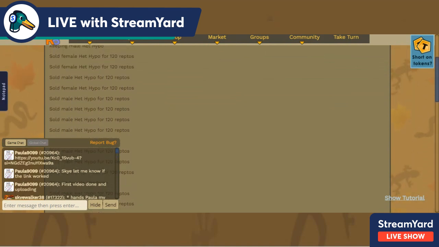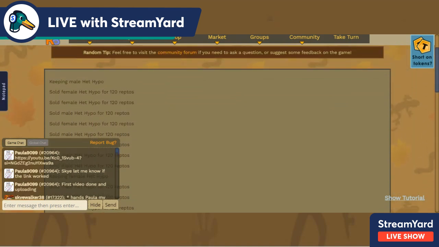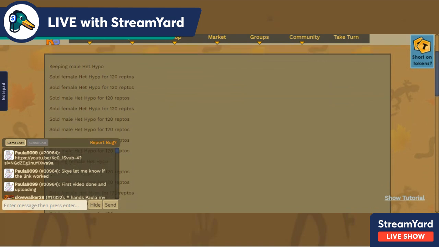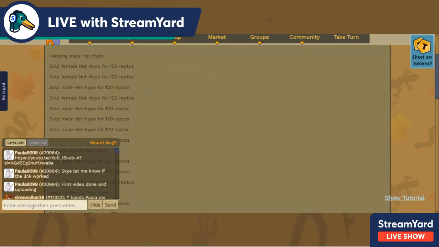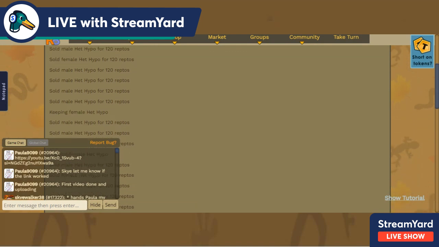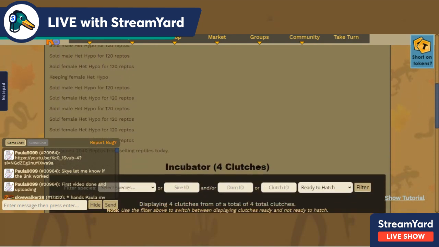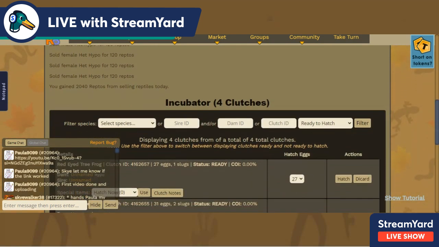As you scroll down, it tells you you're keeping a certain male and you've sold these females or males to the player shop for 120 reptos each. When you get to the bottom, it tells you you've made $2,040 or reptos from selling these reptiles.